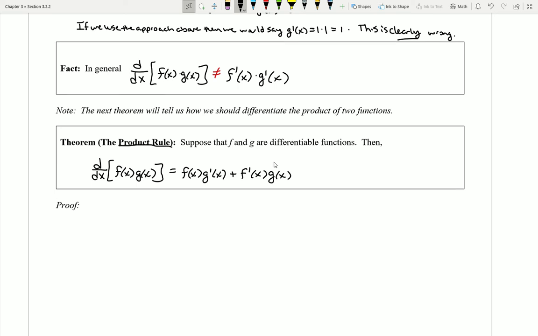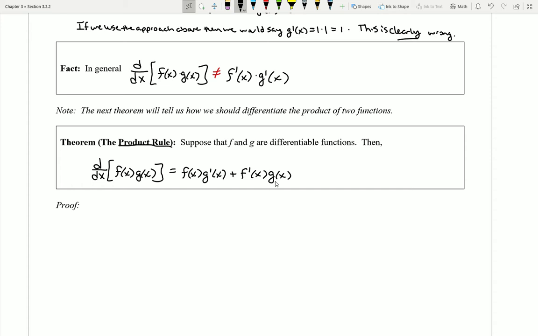In the last video, we saw that if we wanted to take the derivative of two functions that are being multiplied, we cannot just take the derivative of each piece. That never works. But we did state that we could take the derivative by using this really weird formula.